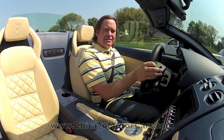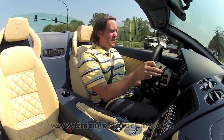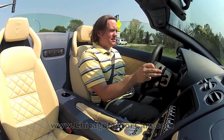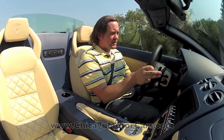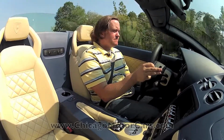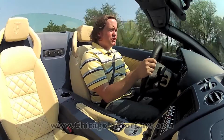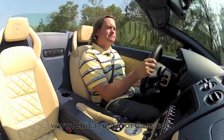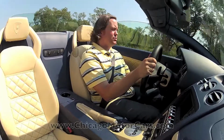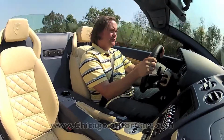If you've ever considered this car but have been like, it's not too practical, I don't know if I could use it all the time, you could drive it every single day. You literally could throw snows in here and drive it through a blizzard. But just a leisurely cruise. I'm in 6th gear. It's like any other car right now. Comfortable, smooth, not complaining. Got a great stereo.